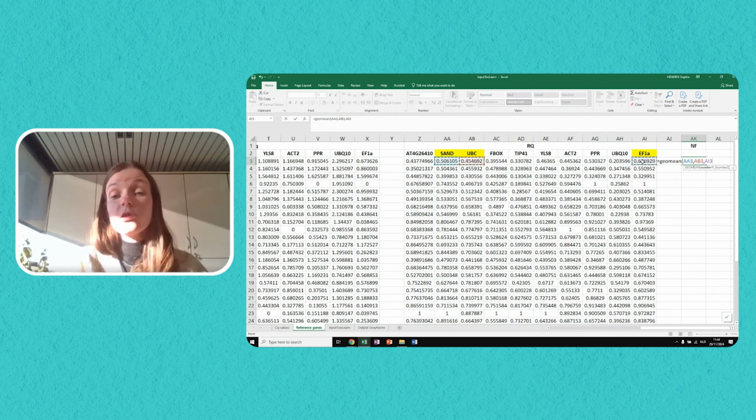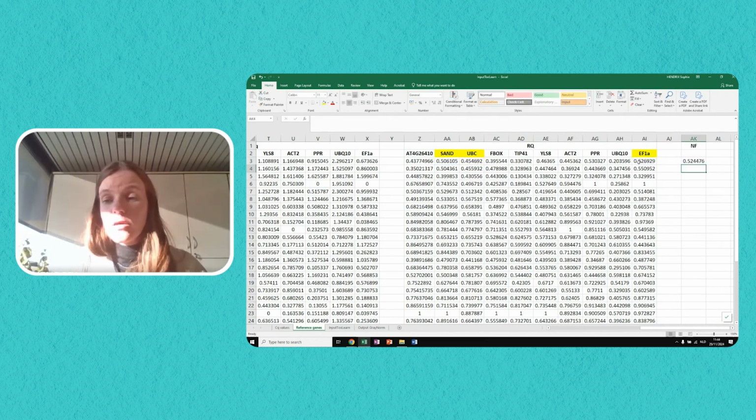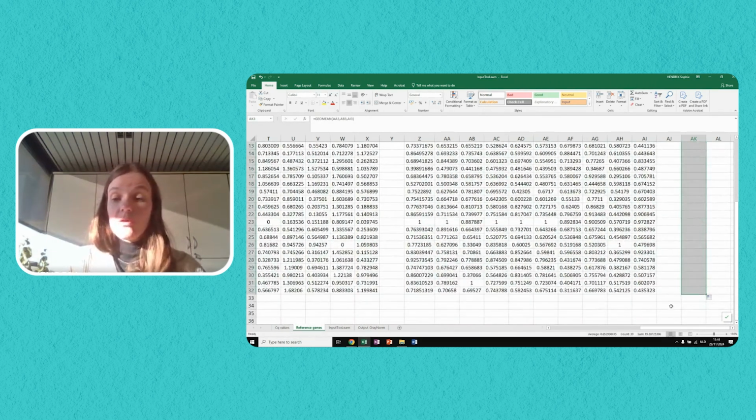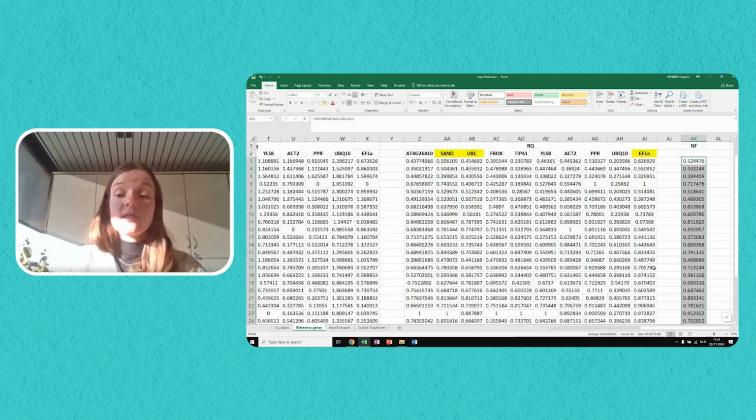So these are the RQ values of the 3 selected reference genes. And then I will close the bracket. And then I will drag this formula down, because we need to calculate the so-called normalization factor for each of the individual samples. And now this normalization factor is what we will then use to normalize the data of the gene of interest.